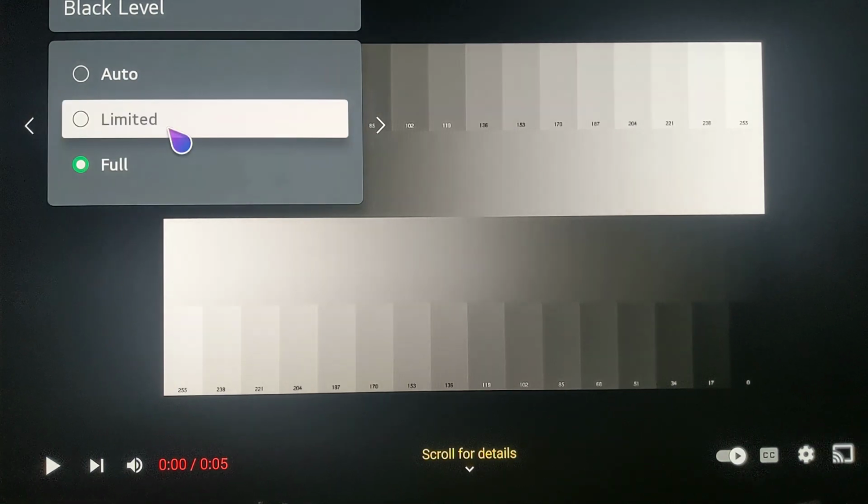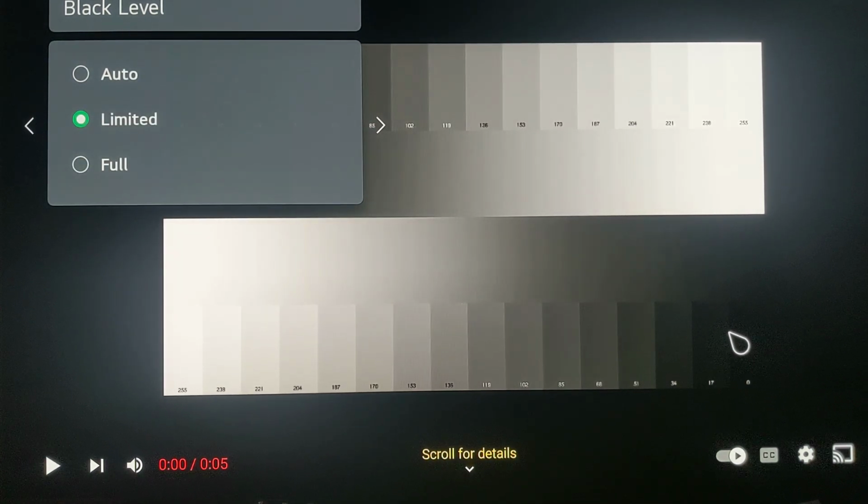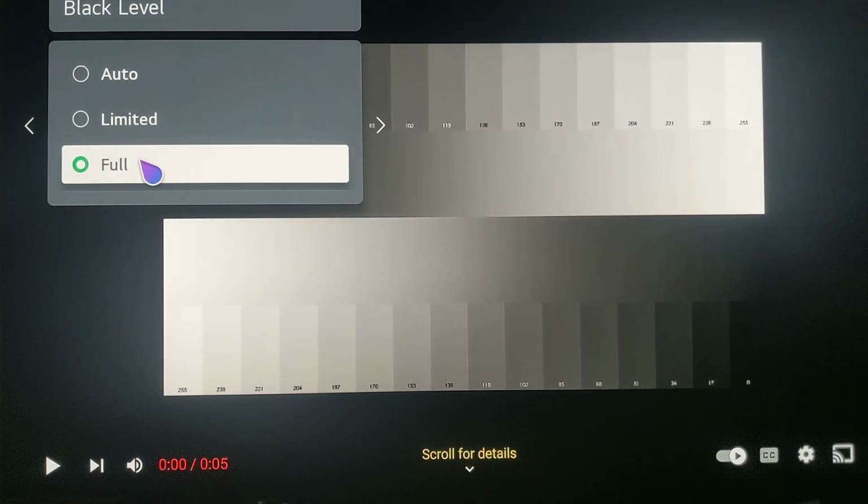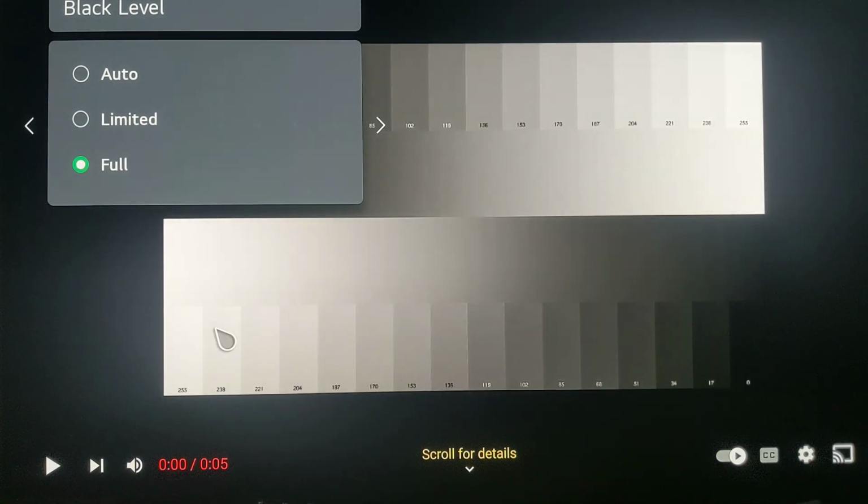When I do this, boom, everything is visible. So you see all the entire grayscale. And this 255 is actually like 800 nits. It is the maximum peak brightness of the display. So when I do this, everything becomes washed out. So this is dimmer. So in full, on the TV in full, this is dimmer. And everything is washed out.